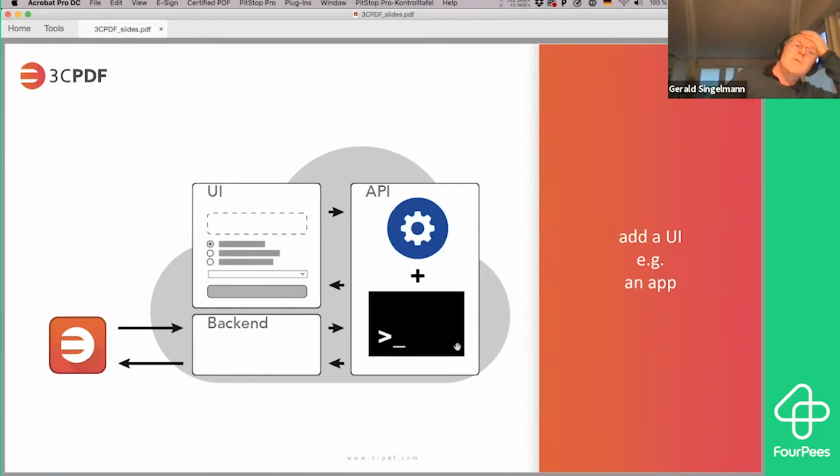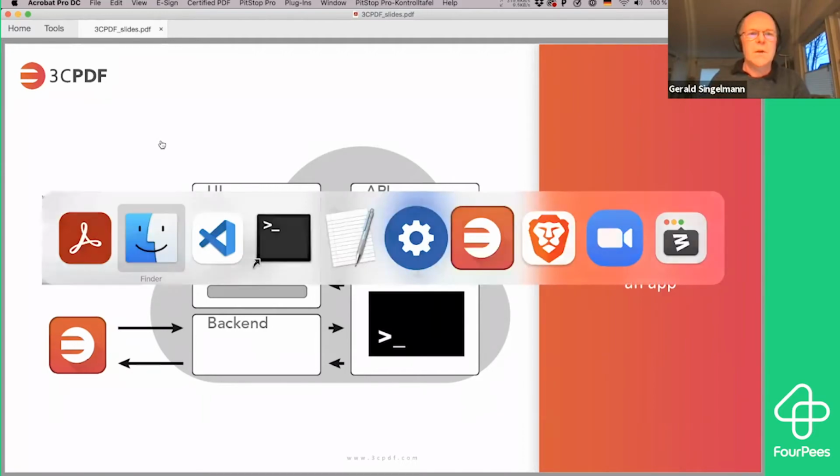What 3C PDF wants to evolve to, we don't have that yet, but it's thought about in 2022 to open this into a white label solution. So basically to give customers who are technically savvy enough to realize that, to not use just the app, but to build their own UI, possibly build their own profile, their own KFPX file, and run their own Docker container. Just use the basic technology, the API technology of 3C PDF to do that.